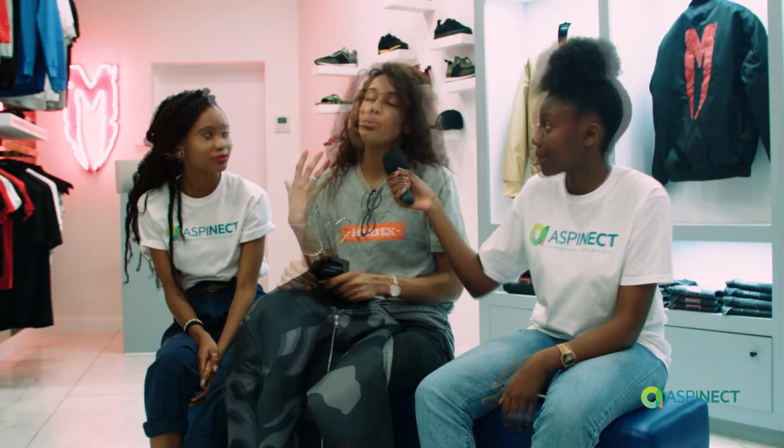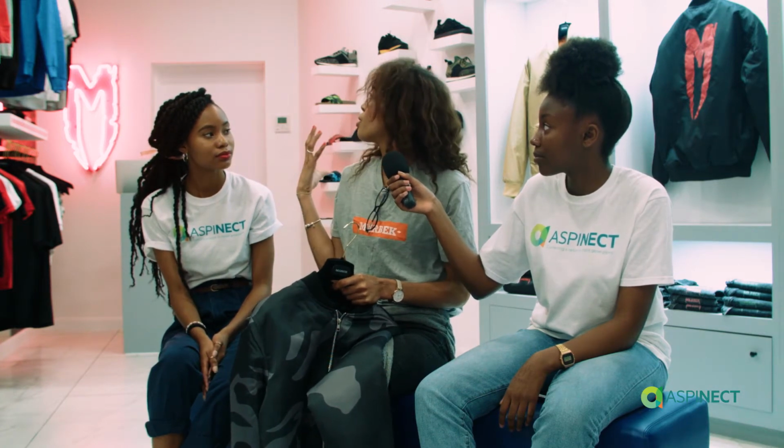But at Marbek, do you create one-off pieces, for example t-shirts and stuff, or do you create a full outfit based on the trends? We've done that before, but now that the store is open, we have to fill up a store, so we need to do a proper collection. We were doing capsule collections, like the one piece you mention, but now as we have to fill up the store, we need to do a proper collection.